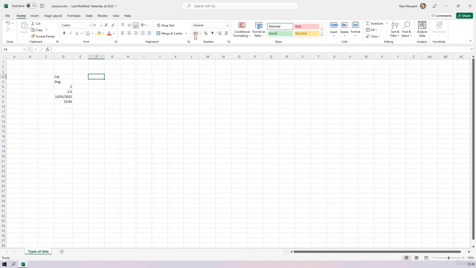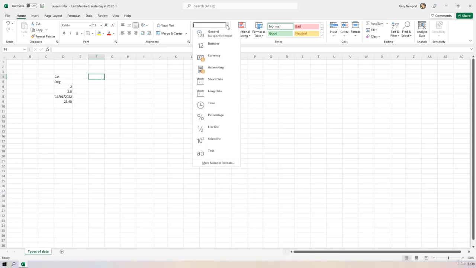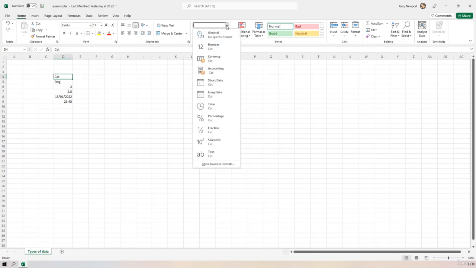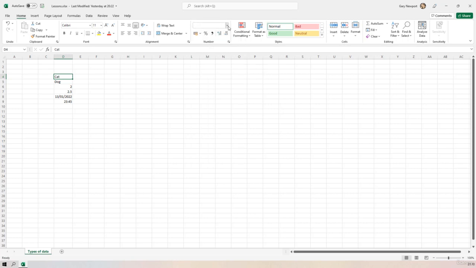Well, if we look here, I've got a range of options that I can select here. In fact, this one that says number is a little bit disingenuous because it's really not about just number, it's about all the data types. And if I click here, I can see a number of the most popular formats that the system uses. We've got general, it's not really defined, but over here is text. So if I go to this cell here, I can see that it's marked general. I could tell it to be text. Nothing's changed. It was text before.